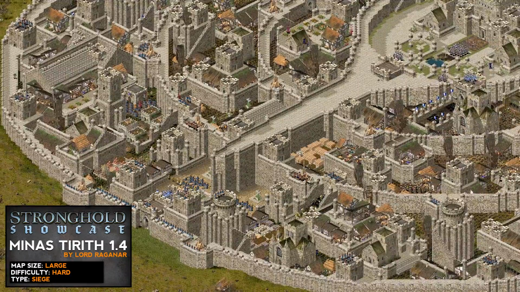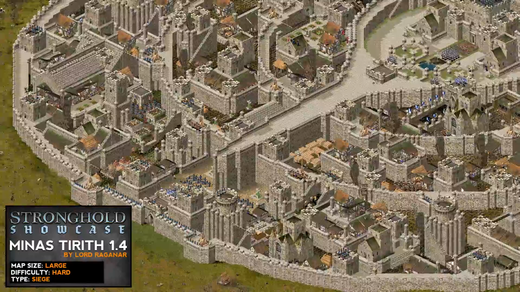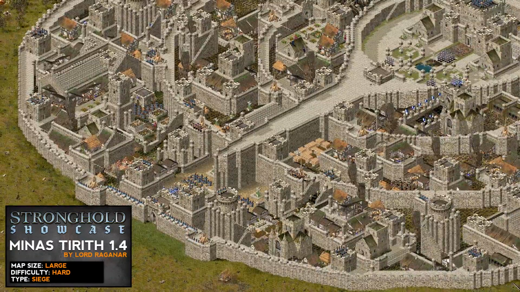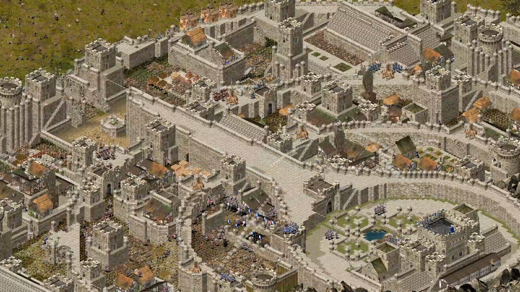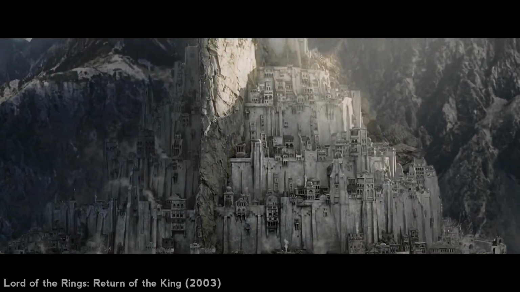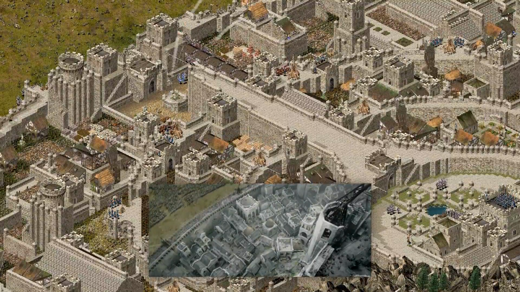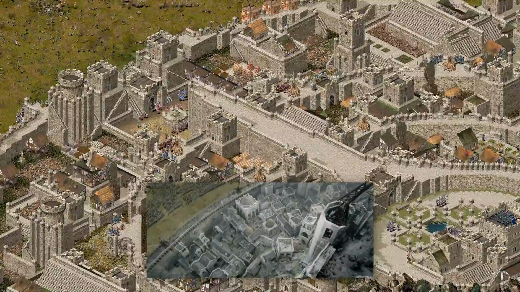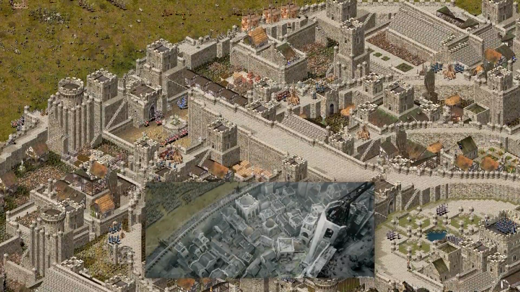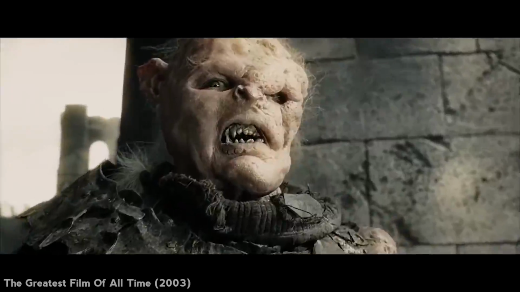First up, we have Meanest Tariff by Lord Ragnar. We're a couple of episodes deep into the Stronghold Showcase and I thought it almost criminal to have not yet featured a Tolkien-inspired map on the show. And this representation of the City of Kings by Ragnar is one of the best. This map will put you through a grueling defense as you combat wave upon wave of the Pigs' armies, who I assume Ragnar picked as the attacking AI Lord because he best resembles this handsome devil.